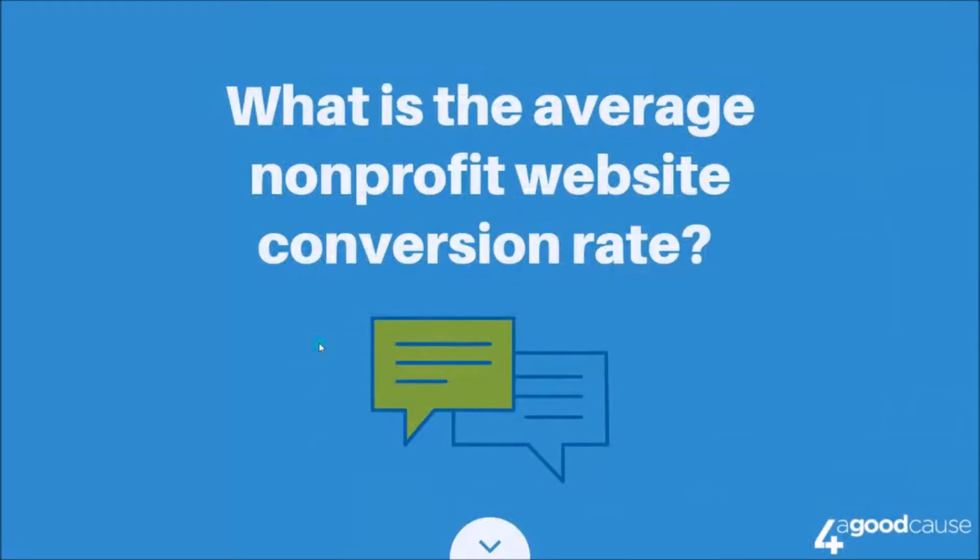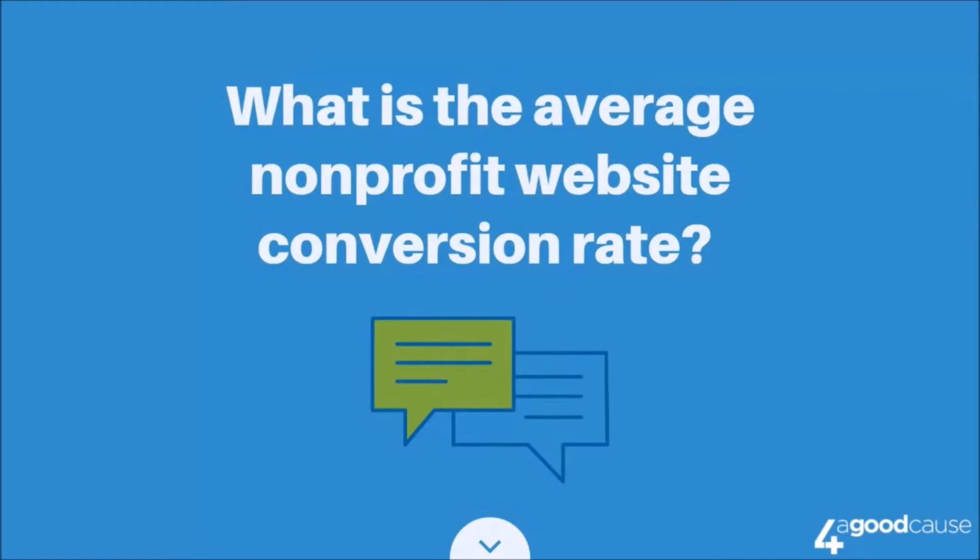So before you know how to improve, it can be useful to understand what is typical. So what do you think the average conversion rate is on a nonprofit website? That means on average, how many visitors out of 100 will take any type of action on your website? I'm going to drop a poll on the right. I want your opinion here. Let me know what you think. I'll give you a couple of moments to answer that, and then I'll reveal what some recent studies show.